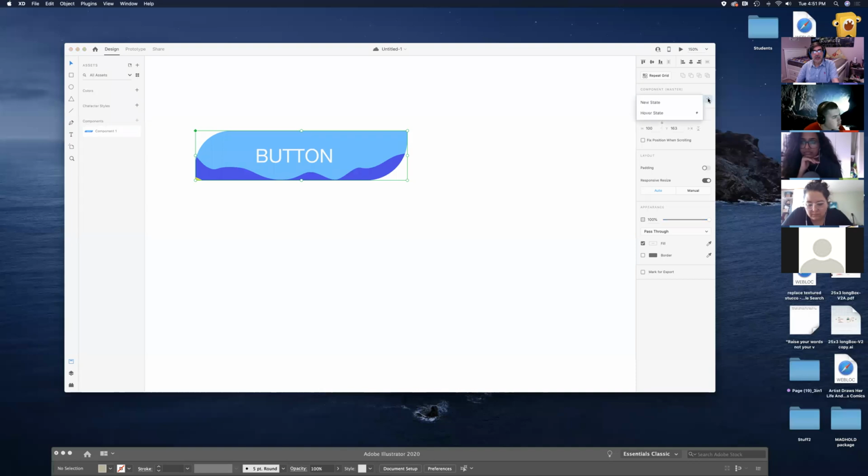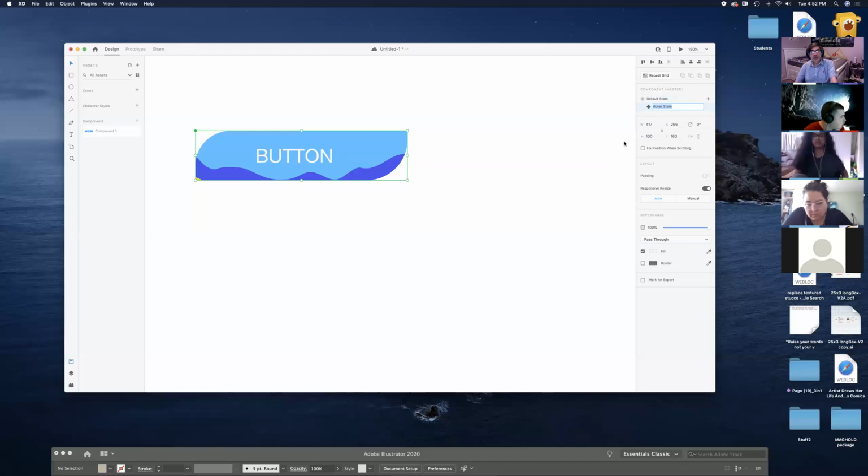When I click on the button, XD is asking me what type of state you want to create. So I'm just going to say, please create a hover state for me because that's what I wanted to do, hover. As soon as I do this, you can see that this button in the components area in the taskbar has a default state. Now this diamond gets highlighted, and then there is a hover state.